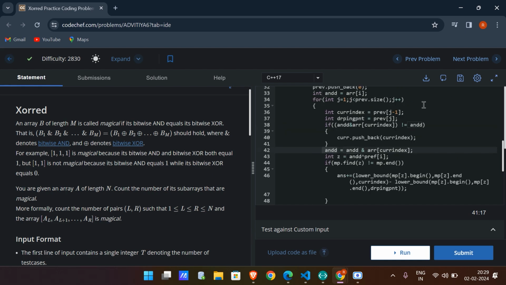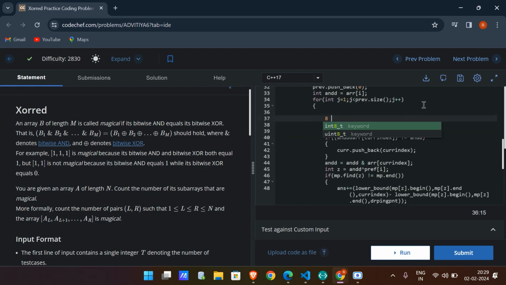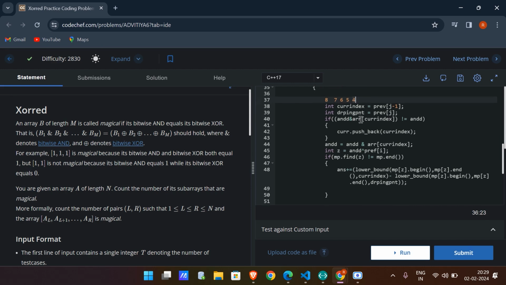Like if I store 8, 7, 6, 5, 4, let's say the current index I'm standing at is 8 and 4 is the dropping point. I'm doing an AND operation with the current index because I have to consider this index.